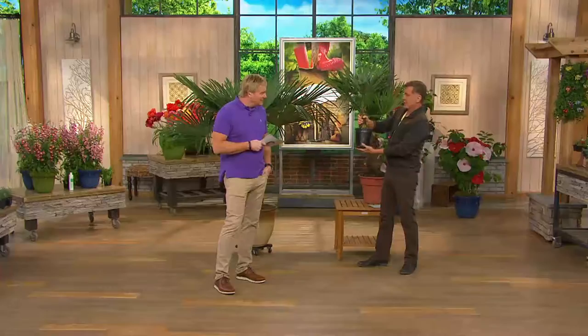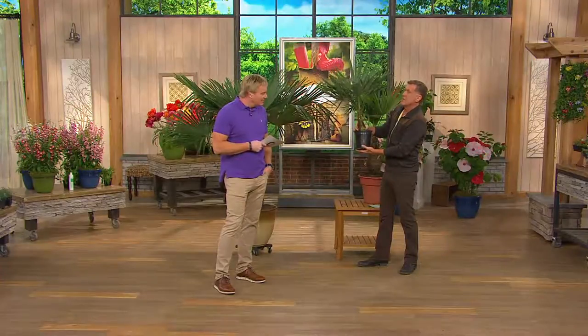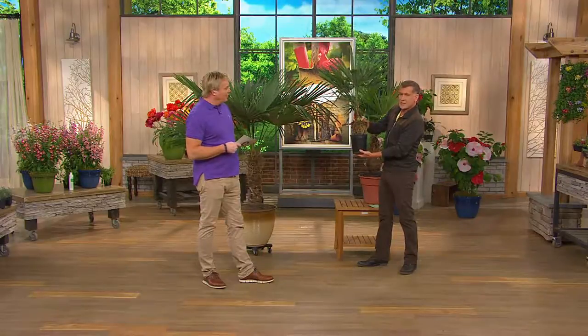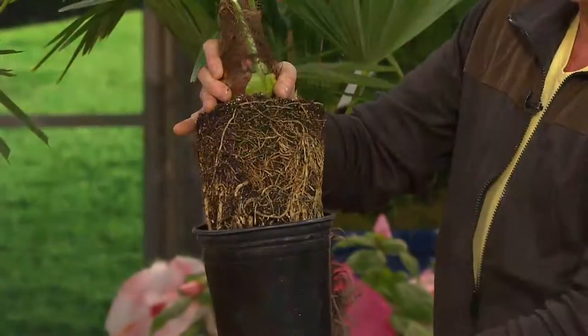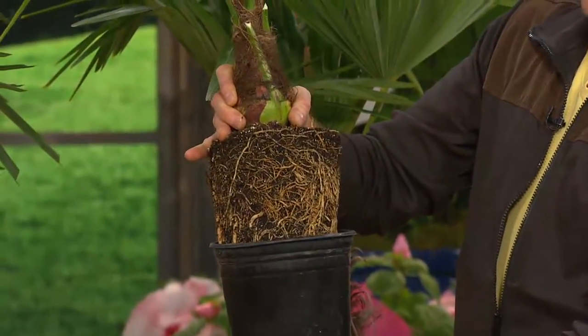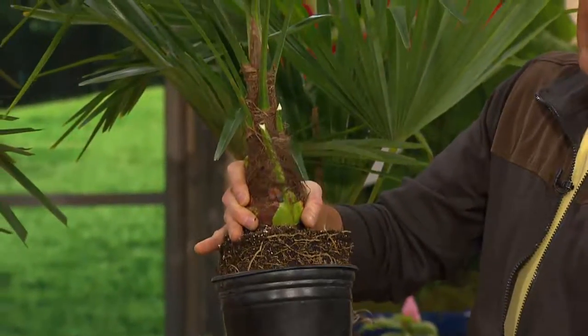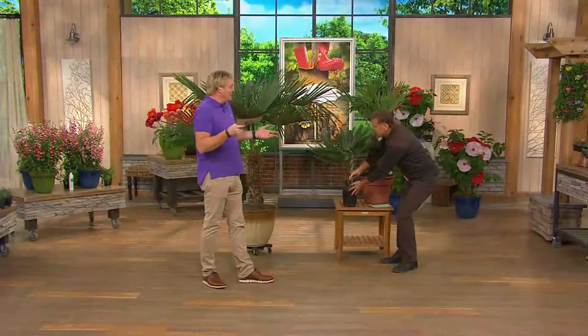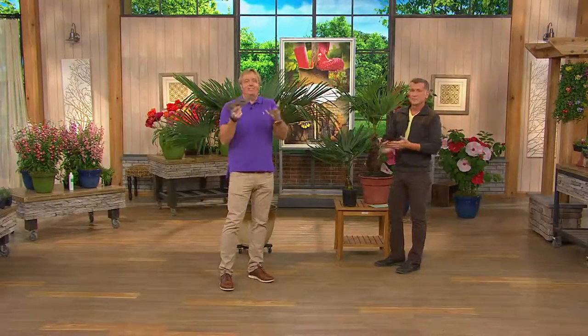I want to show you what you're getting. We had these years ago, five years ago, but they take time. These start from seed. These are three years old. What I'm holding up is what we're sending you. I want this thing. I've got a pool, but I'm in Pennsylvania — it snows, it's cold.